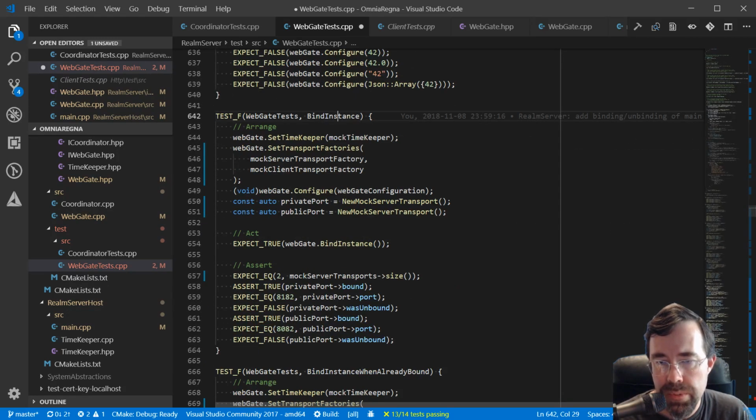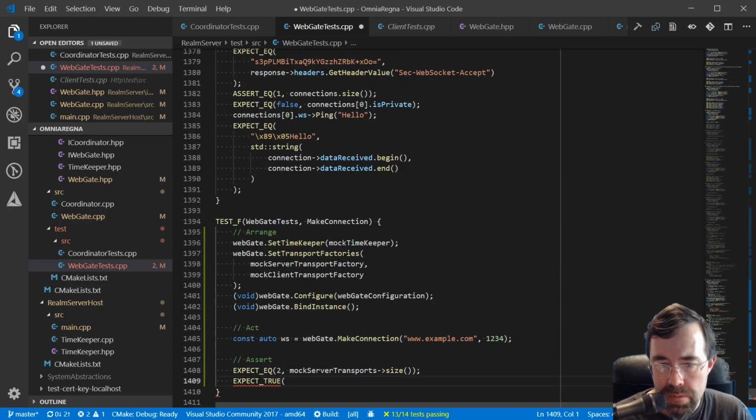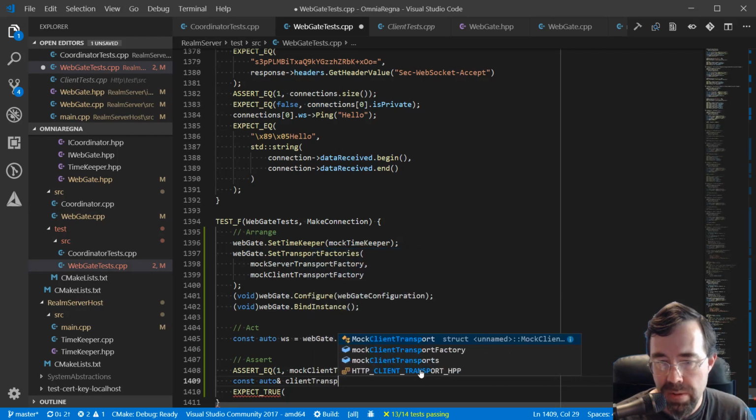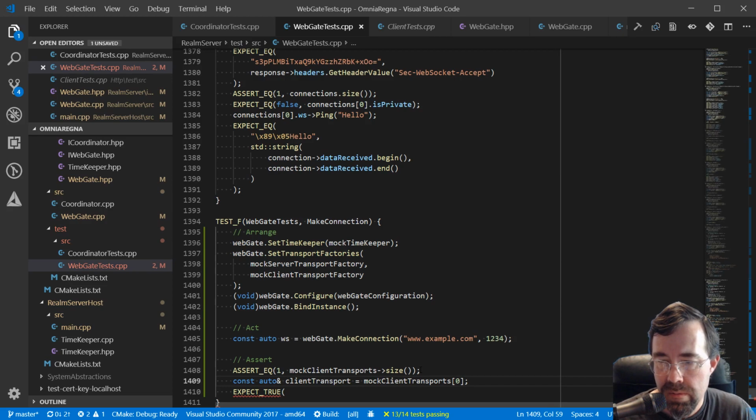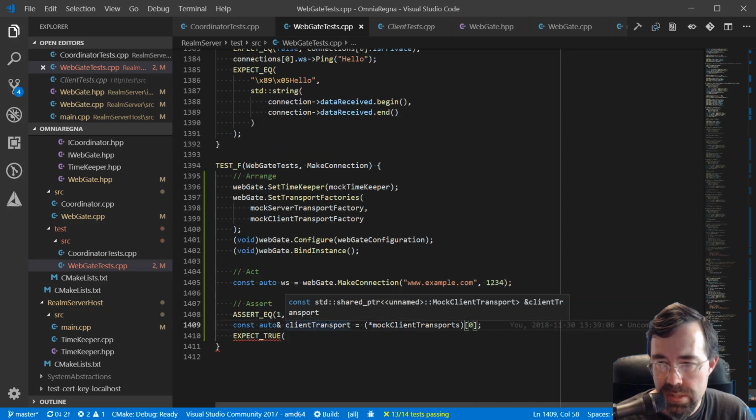Right, it pushes it into mock transports, so it actually should be, we should assert it's one. It should only ask for one client transport, and then we can get the client transport. Actually, dereference it, and then we can go to the first index, right? And then that is a structure.